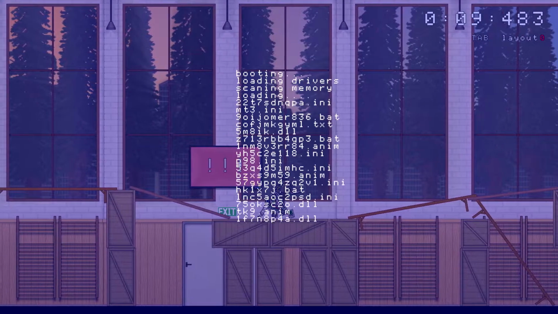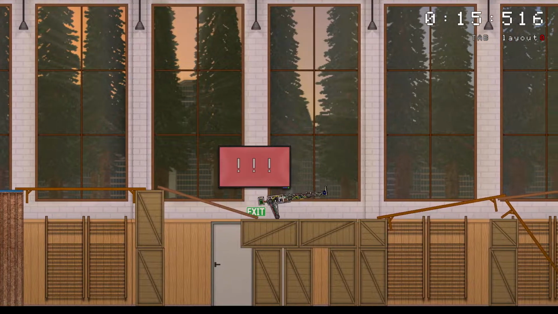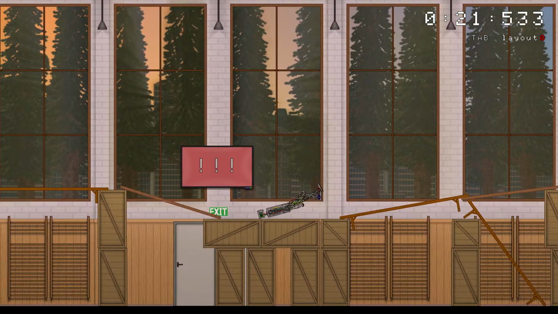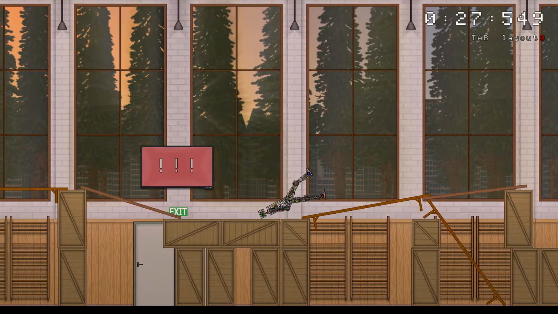Crouch. Oh, don't lose a head. Don't lose a head. No. Crouch. Be safe. Get back up. What are you doing, Mr. Robot? What are you doing? This makes no sense. Excuse me?